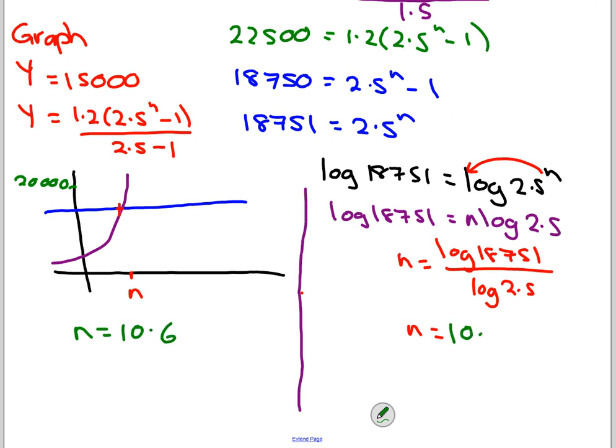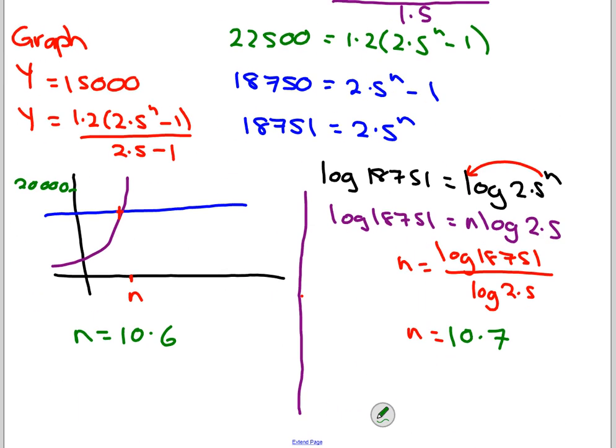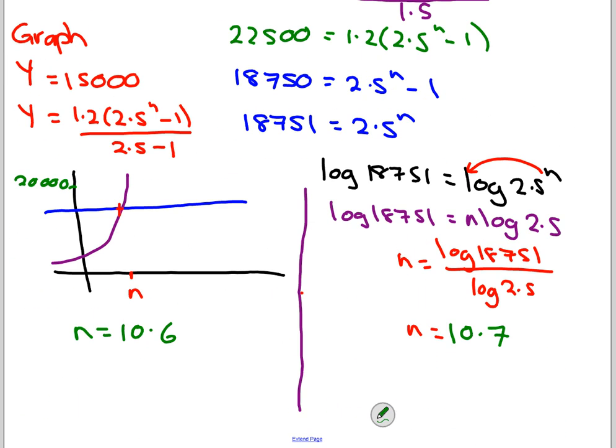The good thing is, in terms of n, it has to be a whole number. So they want to know, it's going to have to be 11. Because which term first exceeds 1500? Exceeds means it's going to be greater than 1500. So it has to be the next term along, so the 11th term. And thank goodness they just wanted us to find the value of n. They didn't want us to then calculate that term. So regardless of which method you use, you still end up with the 11th term.